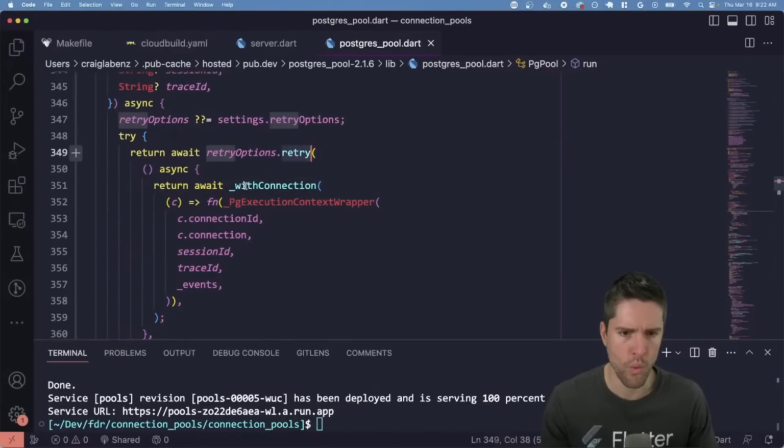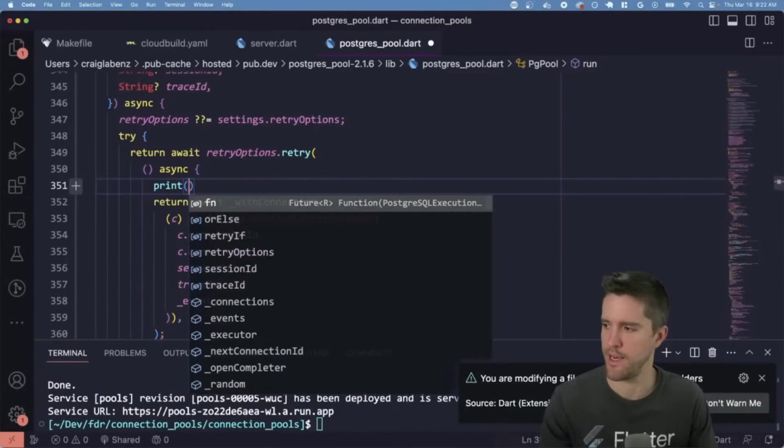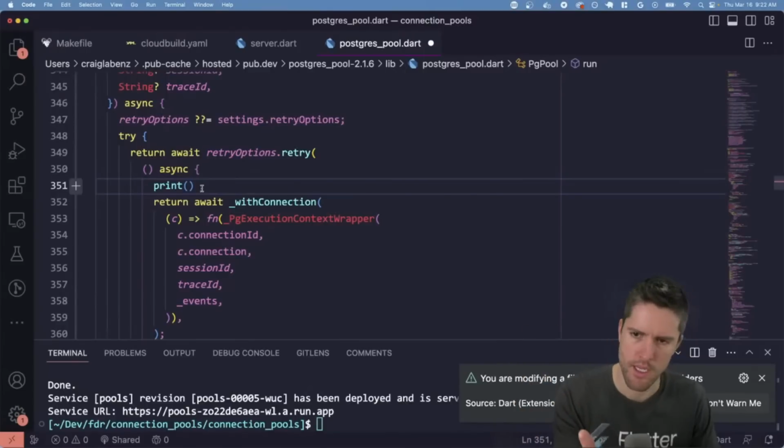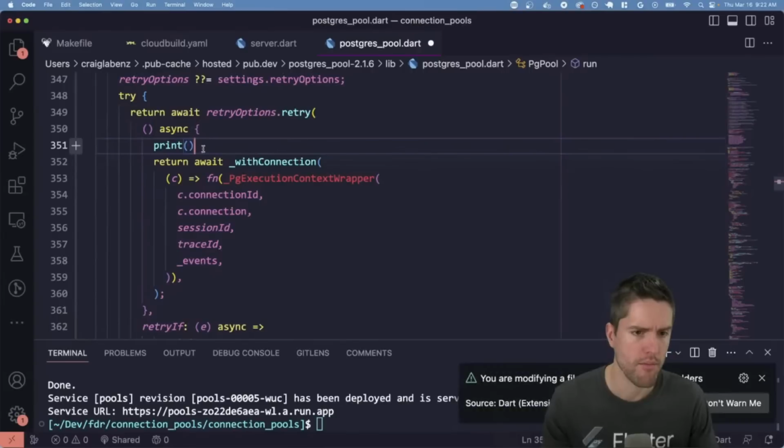I think if we put a print statement here, and we're editing code not in my app right now, so this is generally a bad idea, but actually I might have to pull this in if I want to add print statements to Postgres pool. I might have to copy the code into my own app and pretend it's my code. But I anticipate that coming shortly.